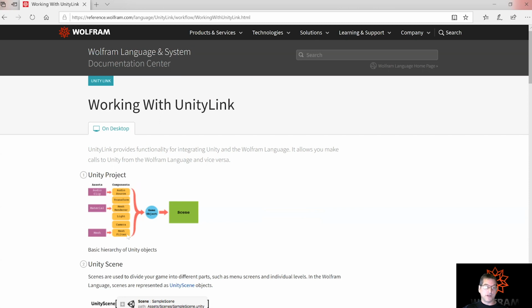Lights, cameras, mesh filters, basically everything you need to render a 3D model, and then take a collection of 3D models and render them into a scene, as people typically want to do in Unity. And so we provide the mechanisms to seamlessly do things at that high level with Unity Link. So that shows you that we're taking low-level calls and building them into things that are more substantive, that give higher level control and are much more tightly integrated.